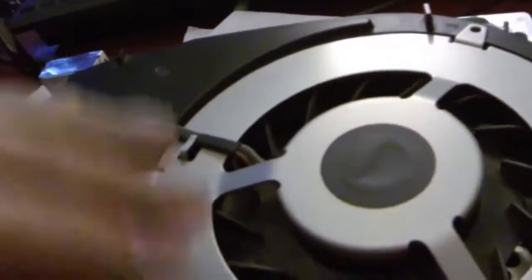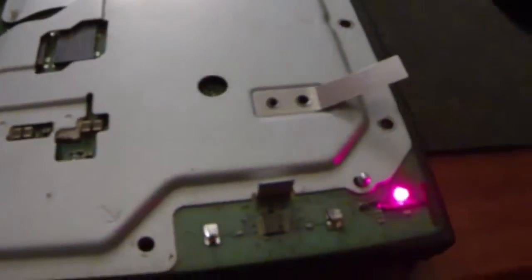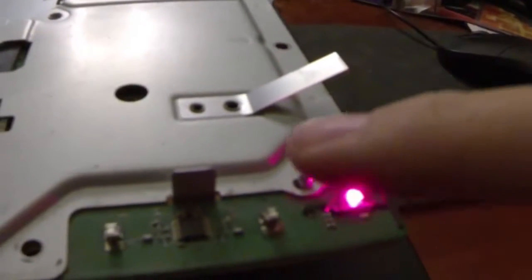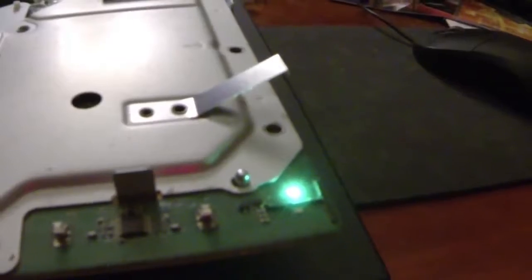Okay, so I cleaned out the flux capacitor. Now we're going to put that back in. Like so. There we go. So we're going to see if it even works. Because I don't feel like putting thermal paste on, just wasting it. This thing's messed up beyond all belief. Alrighty. Gonna do it again just for proof. Maybe it's working. So check it out. Green. And it stays green.